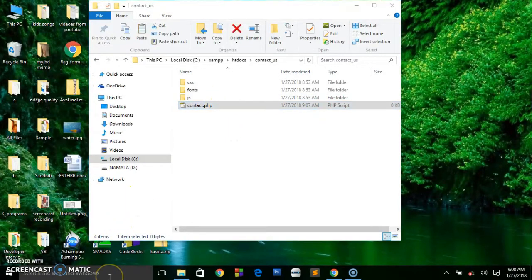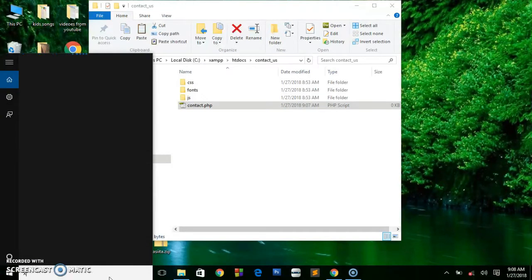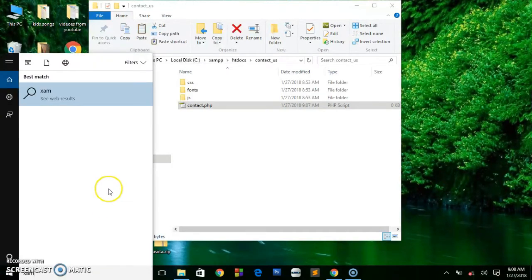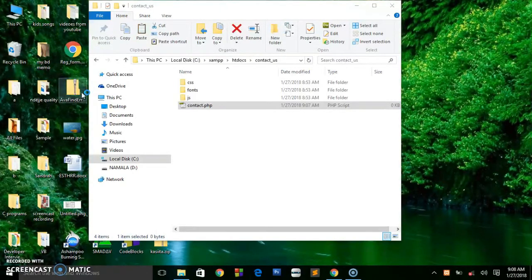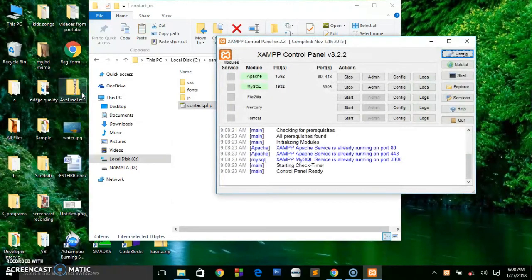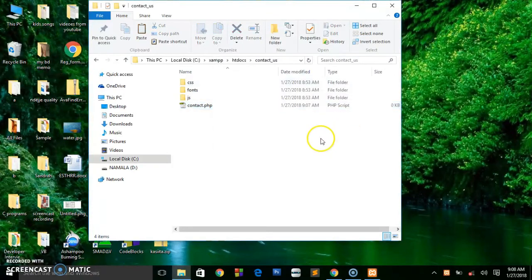Now go and search for your XAMPP control panel. So write XAMPP, and it'll show you XAMPP Control Panel. Start it, and this is how it will be looking. For me, it starts automatically, but yours, you will see indicators like Start here at the top. These first two are the most important parts we want running. You can click Start and it will start running. Mine started automatically because that's how I set it to be. Now we are sure that that's working.